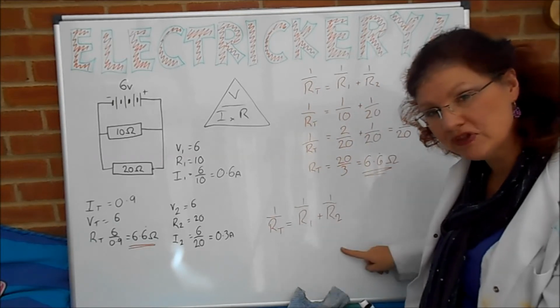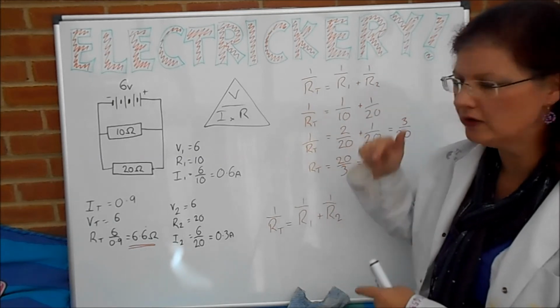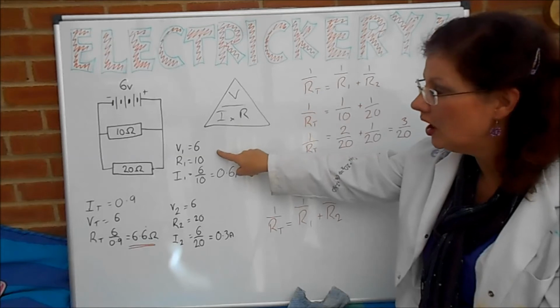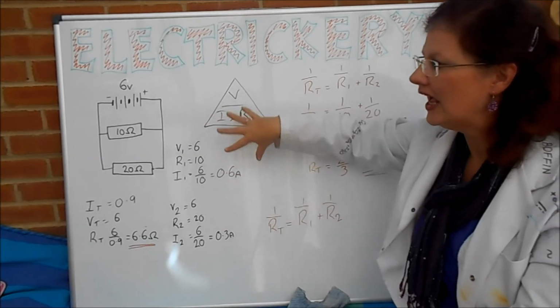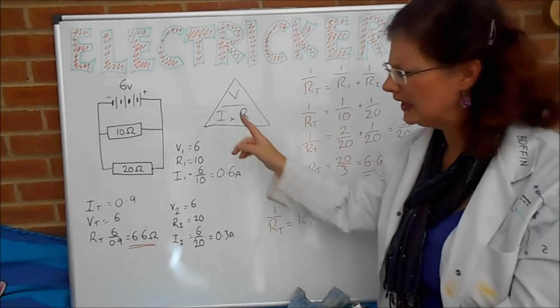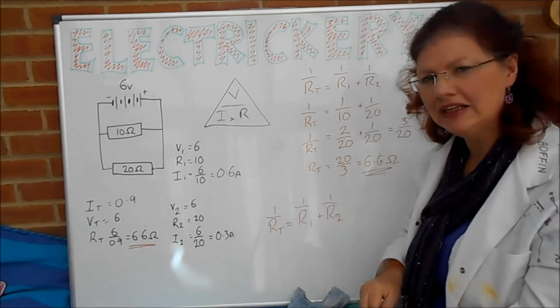If you need to calculate total resistances in a parallel circuit, you can either use the reciprocal law, so you're basically adding them up, but they all have to be reciprocals, that's a posh word for 1 over something. Or if you're not happy doing that, then you can just apply Ohm's law for each section and find the currents, add all the currents together to get the total current, and then you can do it that way. That way's slightly longer, but the maths is a bit easier if you're not happy with handling the fractions.